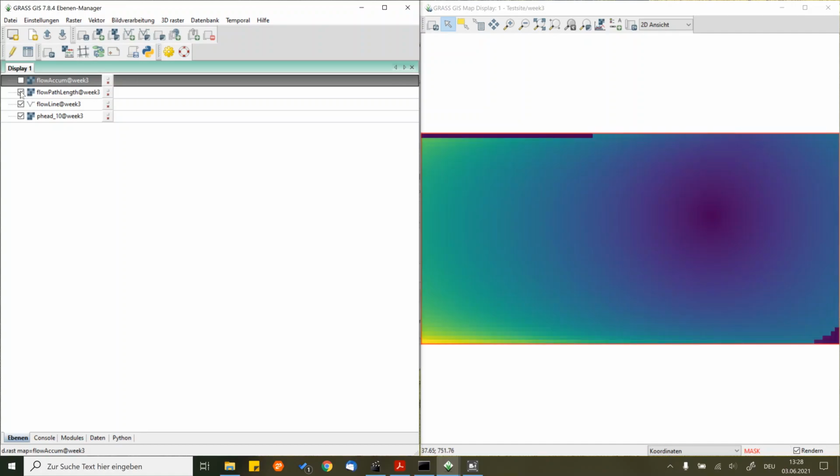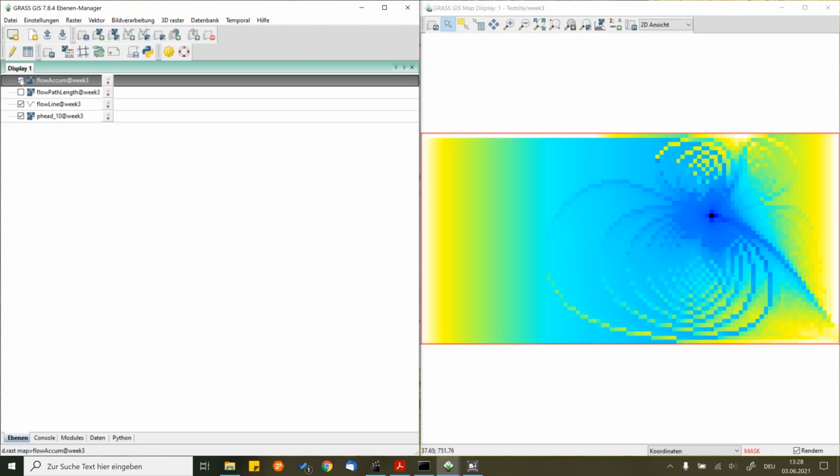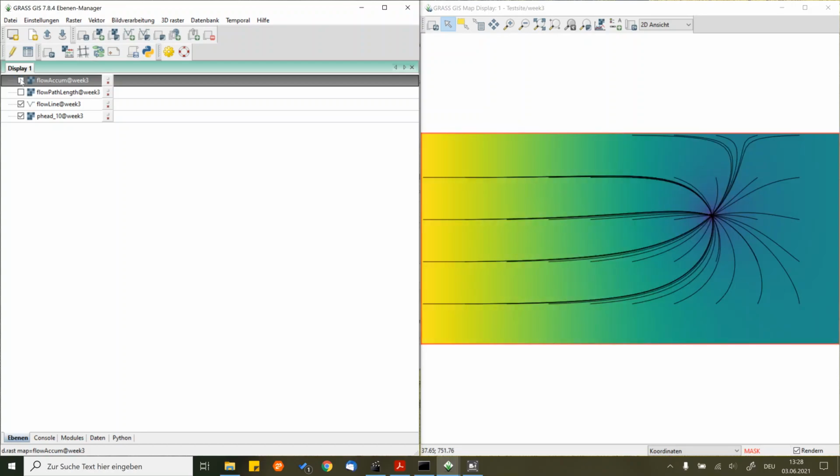All right. See the flow length, that's maybe not as interesting. You can look at the accumulation, which also is not so much interesting for us in the sense we're looking at here, but the flow lines are interesting. This is already the method for visualizing the flow field using flow lines. Thank you.